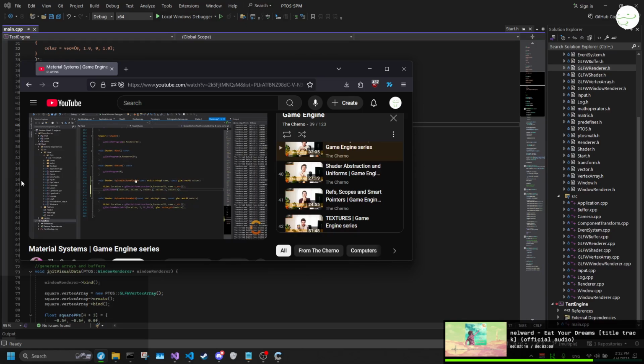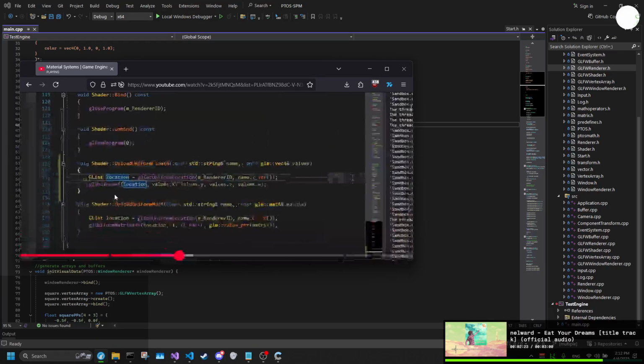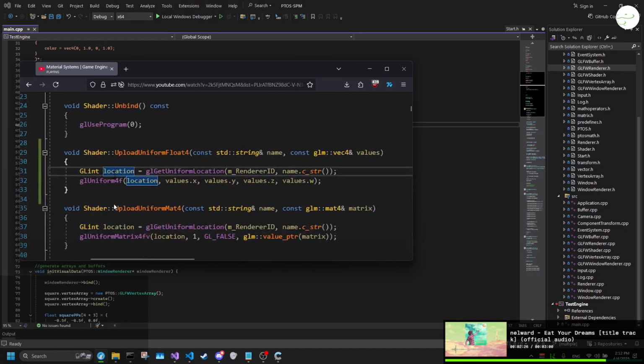Yeah, usually you would basically just have a system that reads the shader, parses the shader, gets all the uniform values from that, and then actually gets the locations of all of those uniforms right there.